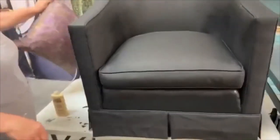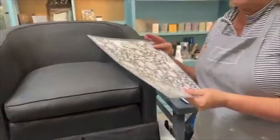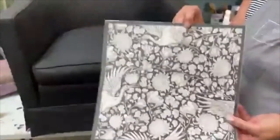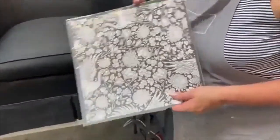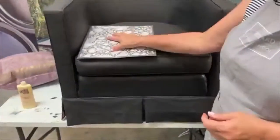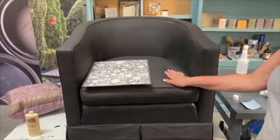Here's the other thing that I want to play with. Y'all tell me, as you pop on here, okay, hold on. I want you to see this. Look at the stencil. Now, this is a Maker Studio stencil. Is this the cutest thing? So, y'all vote on this. Say, Amy, yes, we want you to put the pattern on the seat base. Or Amy, no, we don't want you to put a pattern.